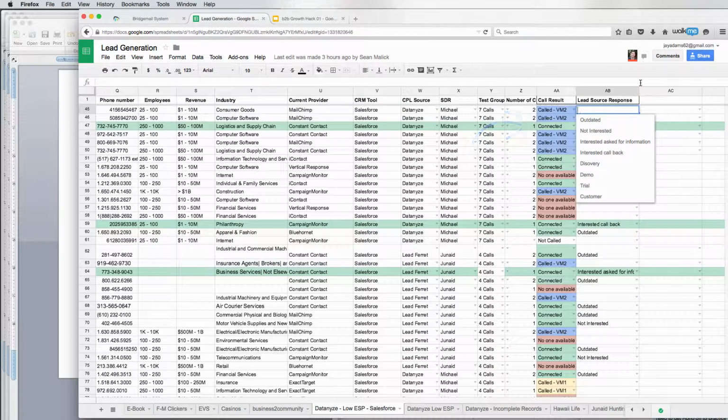Now, it's the task or the objective of the sales development rep to get all of these responses filled out one way or another. So that's just this constant cycle of reaching out to try to get that person on the phone to just pulse them on where they're at.